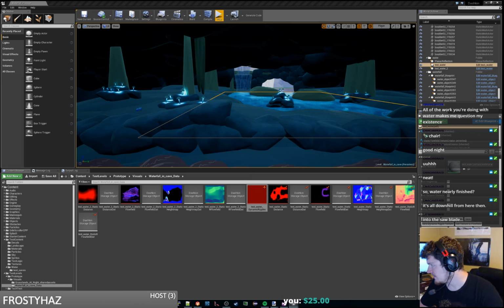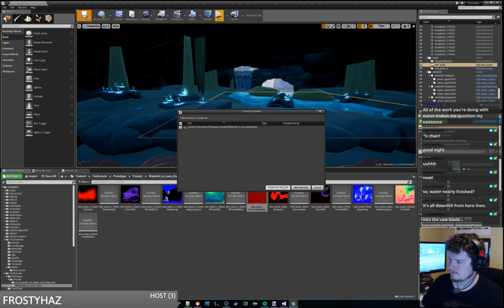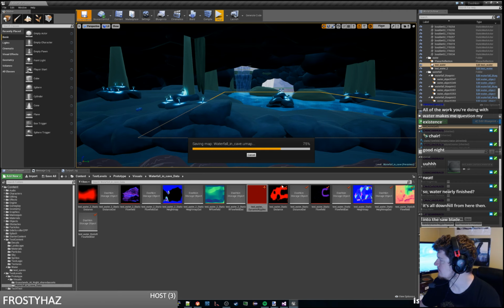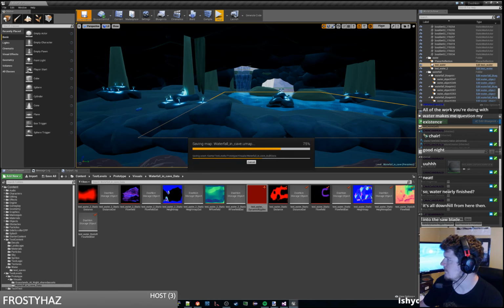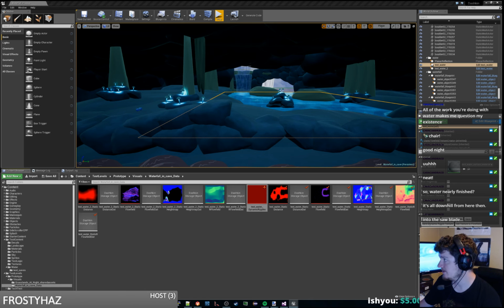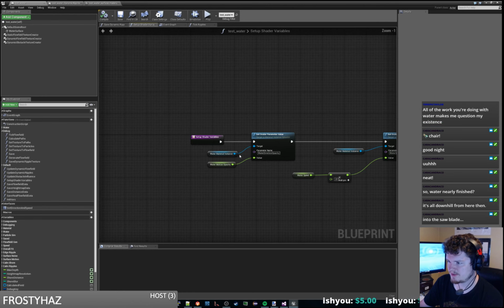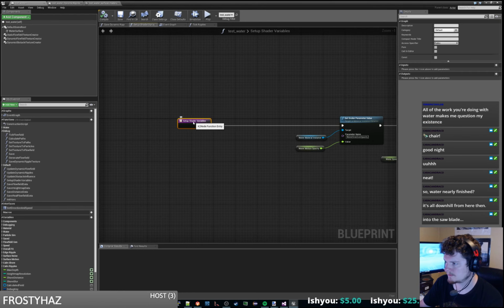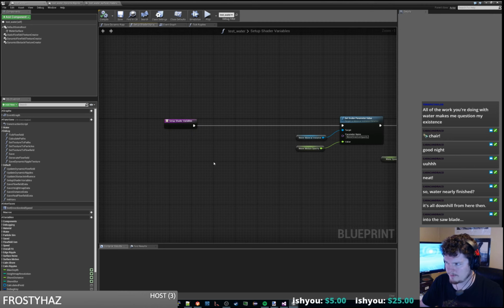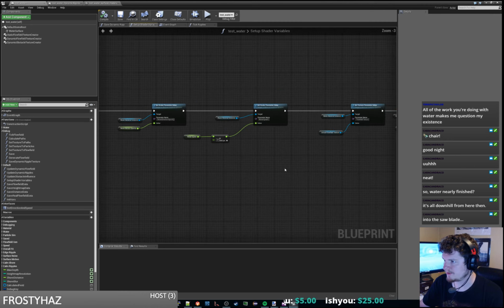Alright, so this is the dynamic ripples texture. And I can kind of change how I write these values in here if I need to. We've got the calculations going on. Alright, so this is inside of setup shader variables. We're going to need to set up our texture.